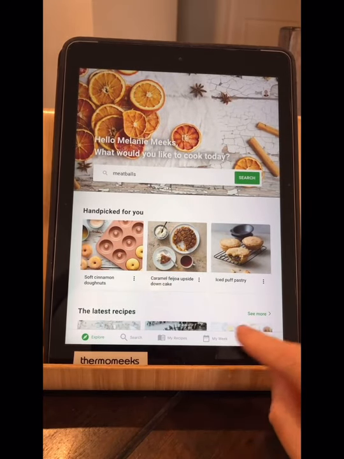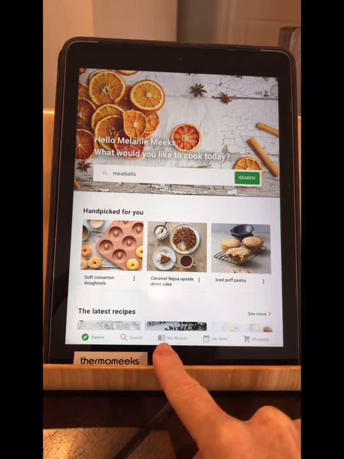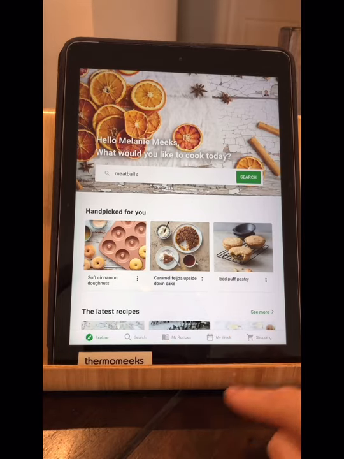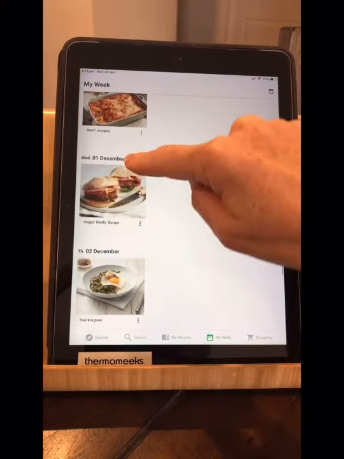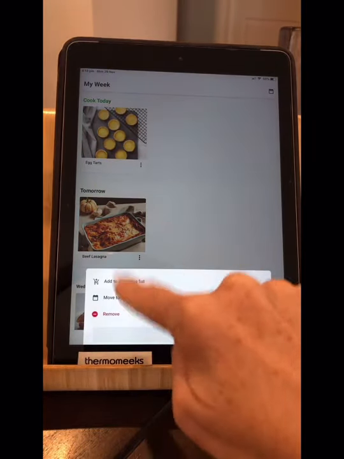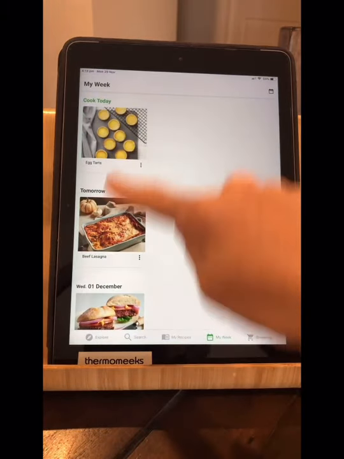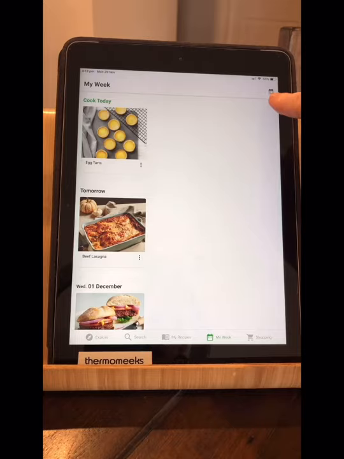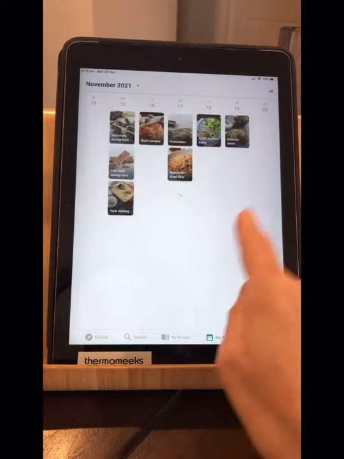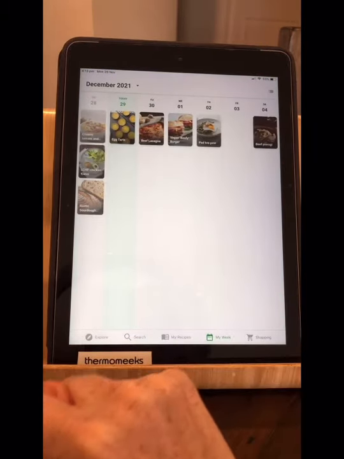Okay, so once you've chosen your recipes, you can access your weekly planner down the bottom here. The recipes that you've put into collections or folders. So you can go into My Week, and there's all the items that you have planned out for your week. Remembering that those three little dots there, you can move them around or add them to your shopping list there as well. If you want to change your view, remember going backwards, you need to change it back to the calendar view so that you can go back and see the other items that you have planned previously.